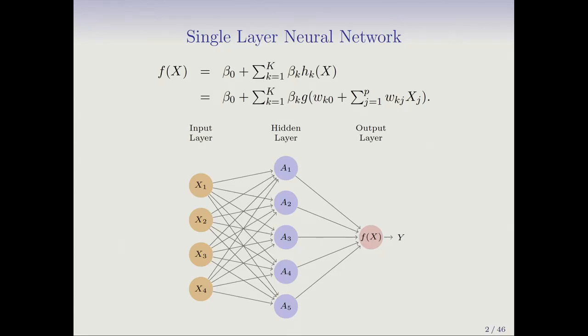Let's get started. We'll start off with a really simple single-layer neural network, sometimes called a feed-forward neural network. Neural networks are often displayed using network diagrams. Here we see such a network diagram. In the orange, we've got the input layer. In this example, we've got four variables. Then we have what's known as a hidden layer with five units. And then there's the output layer. The way you think of the hidden layer is as transformations of the inputs. The A's stand for activations. The X's are observed, and the output Y is observed. That's the response. But the A's aren't observed.